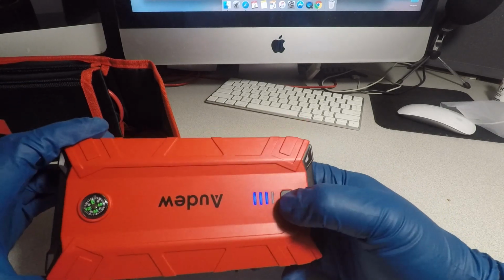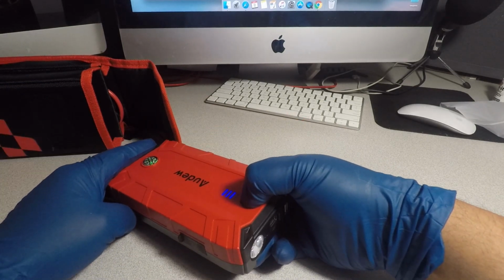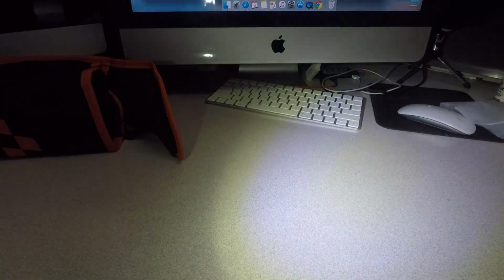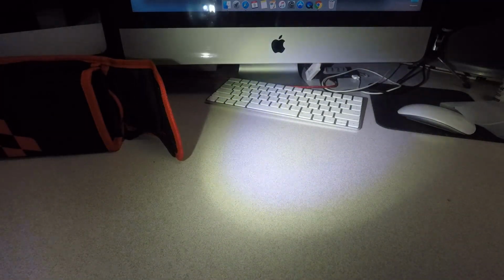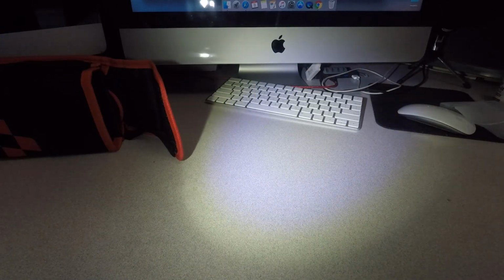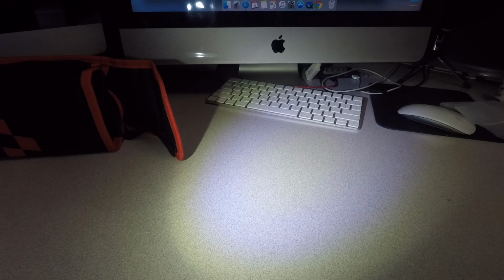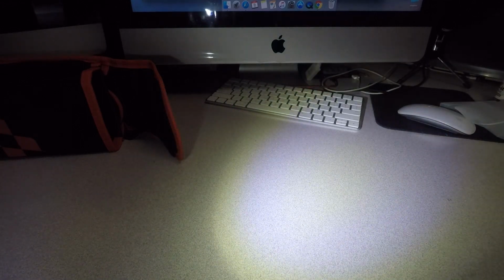Let's see how we turn on this light. There we go. That's how you do it. So we got a nice light there, as you guys could see. It's an okay light, I gotta say. If you find yourself in a situation, it's definitely gonna help you out. I mean, it's not the brightest, but it'll get you where you need to go.